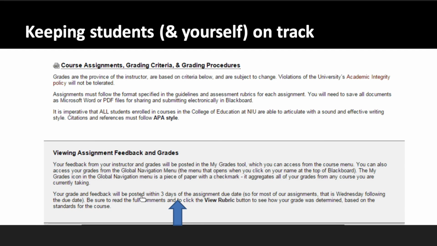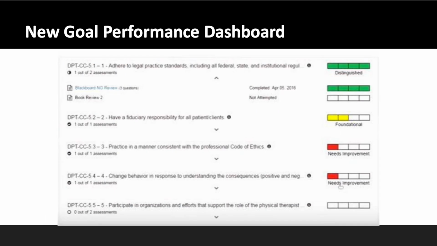But students can be really anxious if they're not hearing back from you. And so this is twofold, because not only is it really great to commit to your students when they will hear back from you, but then they're not asking. They're not an hour after a due date of an assessment asking you when grades are going to be available. It gives you the time to do the proper feedback and proper grading, but within a good time frame so that they can, again, keep track of their progress.